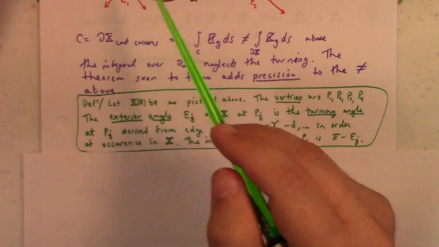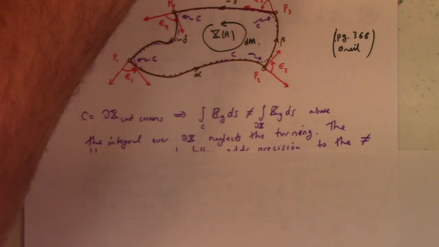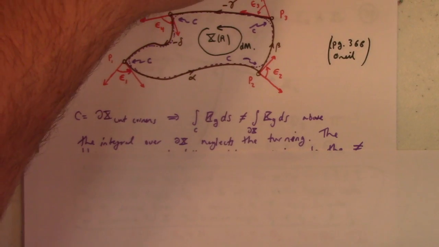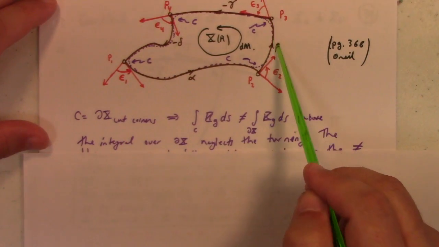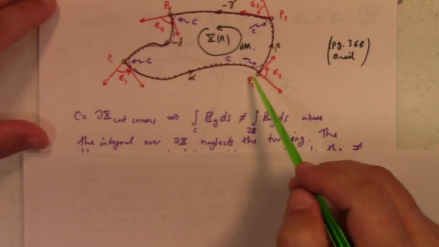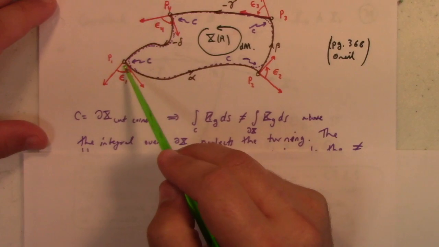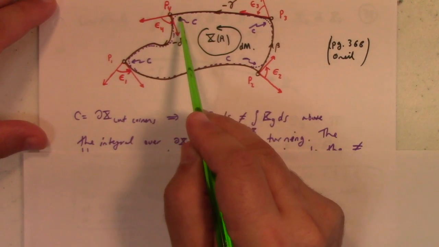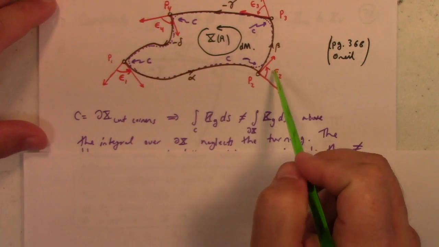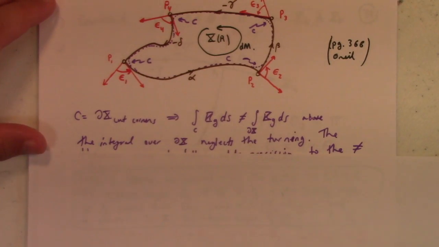Oh, I'm sorry, I was off the map. Sorry about that. Let me try that again. If I extend this back, the internal angle would be in here. If I extend this back, you could see the internal angle in there. Extend this back, the internal angle's right in there. External plus internal, external plus internal, external plus internal, external plus internal all come out to pi, all right?